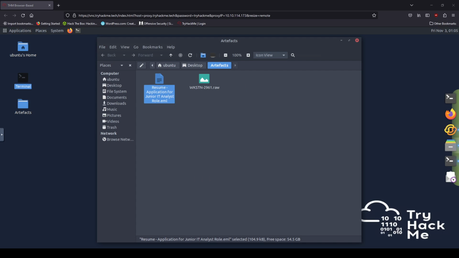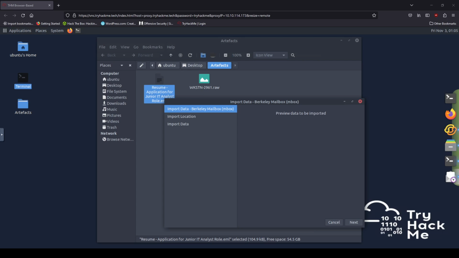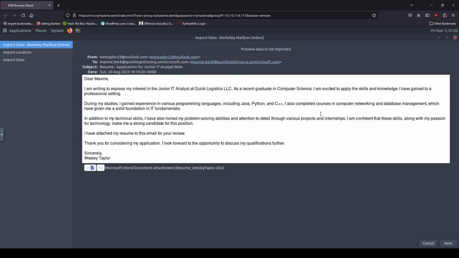We are provided with the info already. We know that a username Maxine viewed that email. So let's make this bigger. And that's where the attack started. So we have a from address, so we know it came from this email, and that's Maxine's email, right? We have this subject here, it's supposed to be like a resume, and we have the document, which is a Word document.